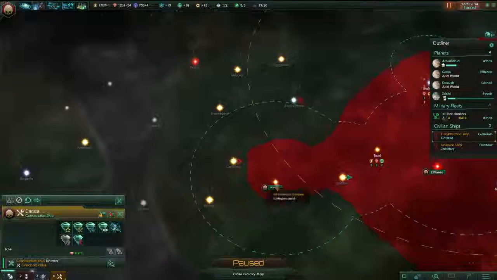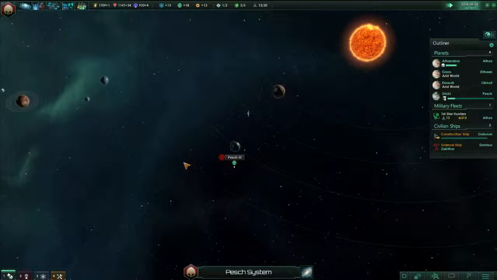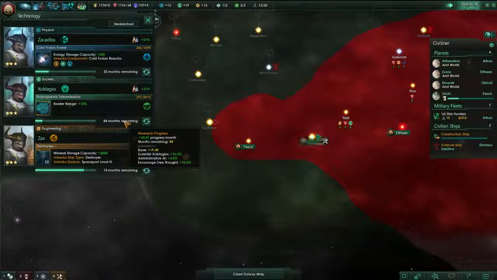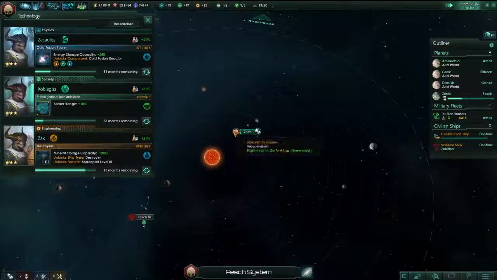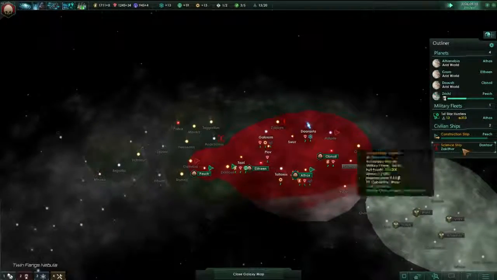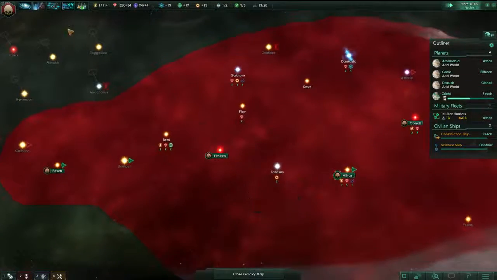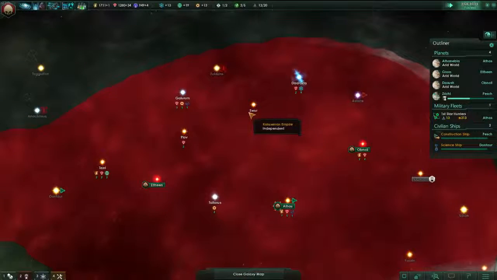Awesome. Construction ship. Since I can't colonize ocean worlds, you get to go there and give me some more society research. The science ship can survey more systems. We'll do this really quick and then we'll just keep going.